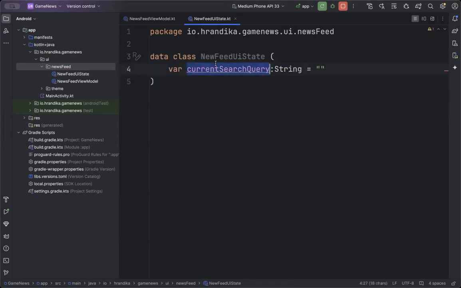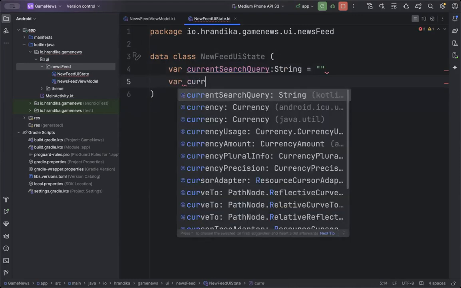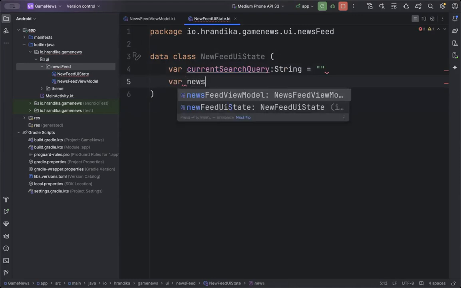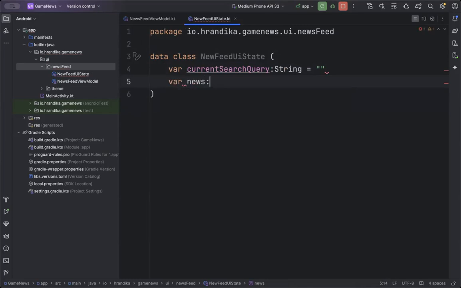So the NewsFeedUiState will contain a string field containing the current search query, and we will have a list of news, or we can say news cards or whatever. I'll just simply say news, and we need to take the shape of this news.